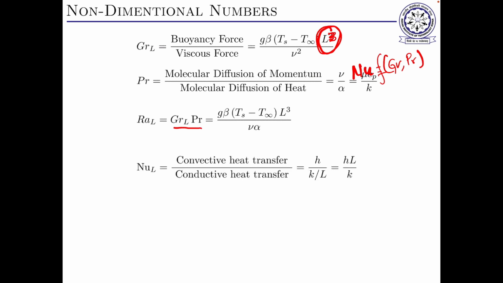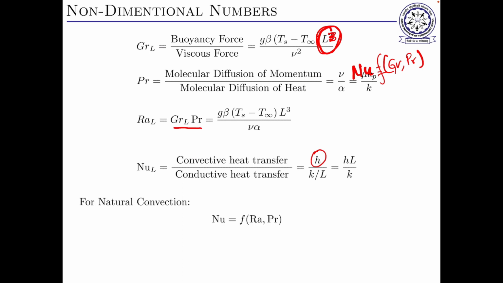The Nusselt number is the ratio of the convective heat transfer coefficient to the conductive heat transfer, and this is usually the prime target, which finally leads us to the h value. So the target in any convective heat transfer problem is to find the Nusselt number for the situation, so that we can find the convective heat transfer.